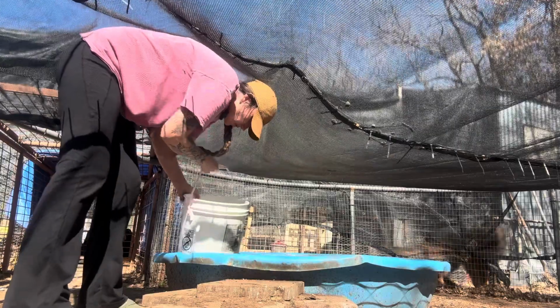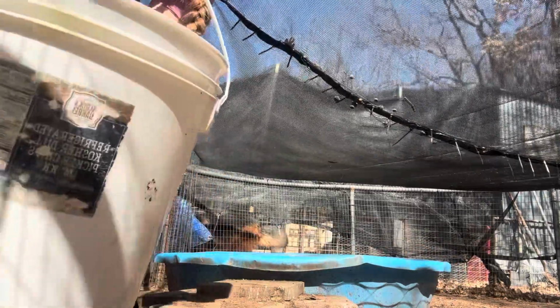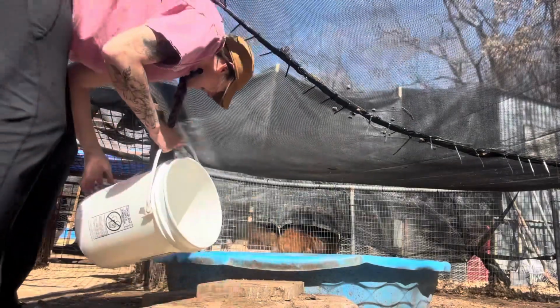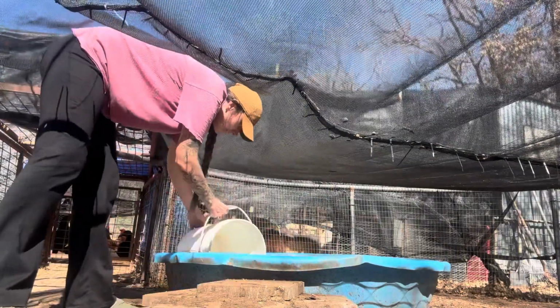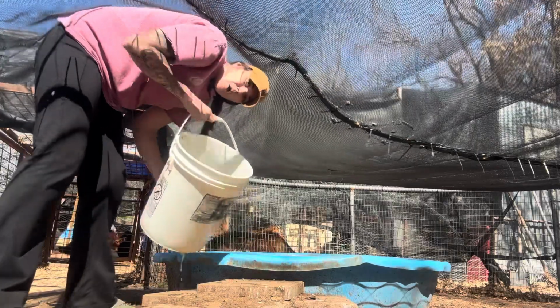And I would just dump this out, but it would just cause a huge mess. And I've got rocks in the bottom of it so that they can have a stepping stone to get in and out. So that's the problem.